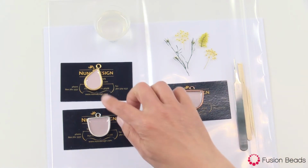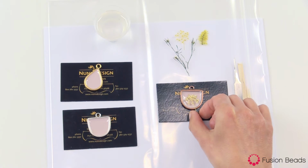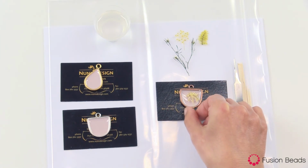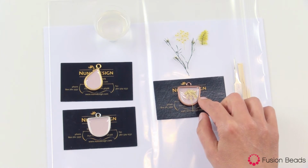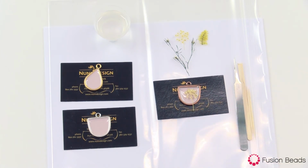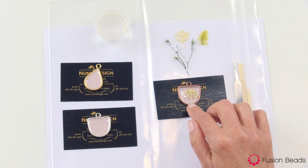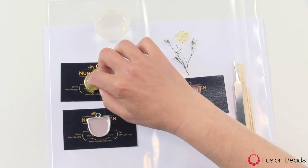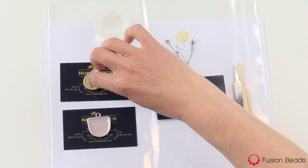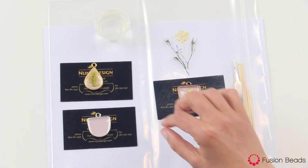So this is already hard. This is a good time to make sure that all of your resin and organic pieces are nicely designed. For example, on this one, I know that I'm going to need a pair of scissors to cut away this extra little stem area. Let's see, I'm going to plan on putting this into this right here. And if that was too big, you would trim away the excess.